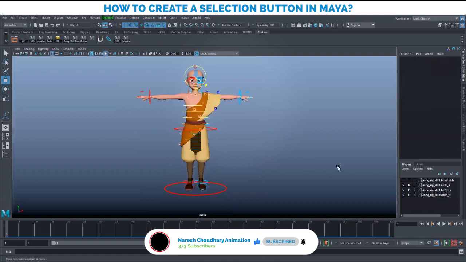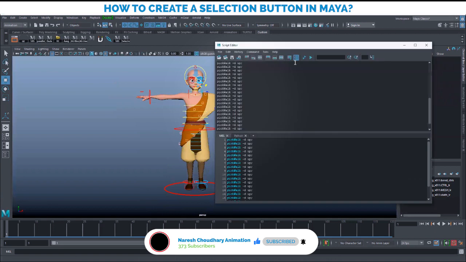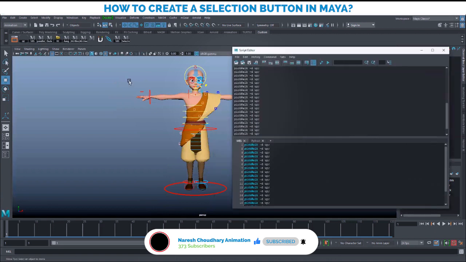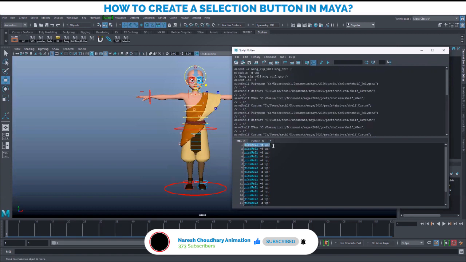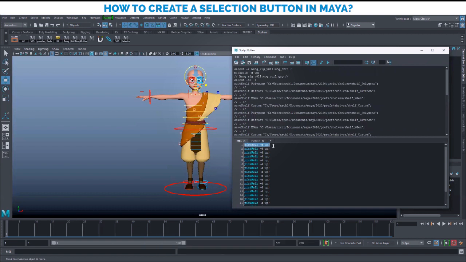Once I was just going through the script editor and I figured out, how does this happen? How do I create this shortcut? And when I kept seeing it, I understood that this is the script which can be used for selecting the objects. And the more times you duplicate it, the more hierarchy it can select.